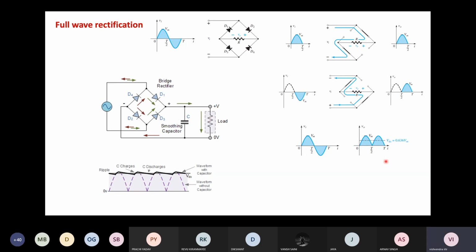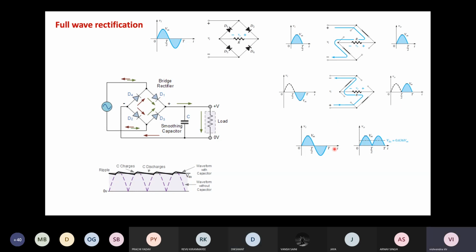Does anybody know what is the function of a capacitor? What does a capacitor do essentially? It stores the energy. It stabilizes the output. And why does it do that? How does it do that basically? Sir, it gets charged in one cycle and gets discharged in another cycle. Yeah, that is true. But how does it do the stabilization? So it stores the energy in the electric field inside the dielectric, and when there is no outside supply, then it supplies the circuit with the stored energy.